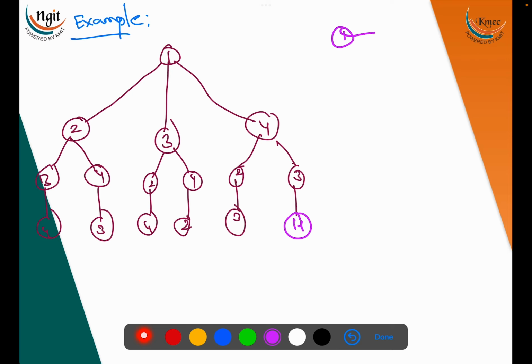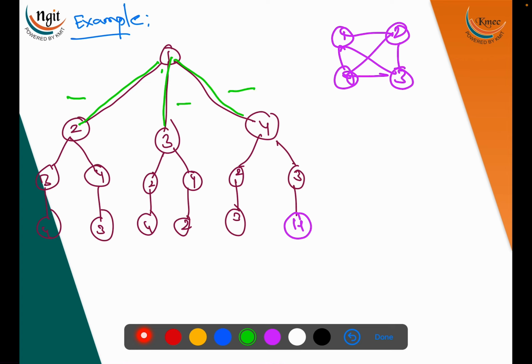Now I have given a graph, right? 1 to 2, 2 to 3 and 3 to 4. So according to this graph, I'm generating the state space tree. So as far as the example is considered, he can visit 1 to 2, 1 to 3, 1 to 4. So after he finds which is least cost, then that node will get explored.